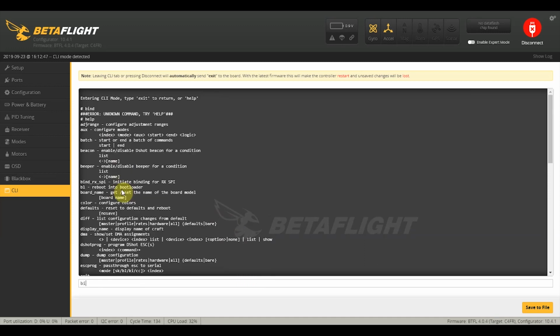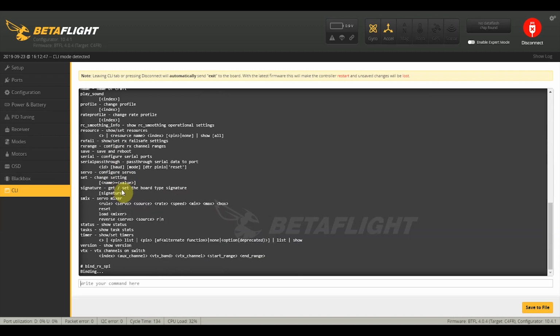So you type in bind_rx_SPI, and that is the command you use for binding an SPI based receiver. So now that it's in binding mode, we also set our transmitter to binding mode, and once that's done, we have our quad bound to our transmitter, and it's pretty much all set up by this point.